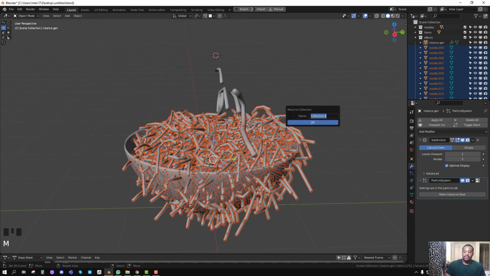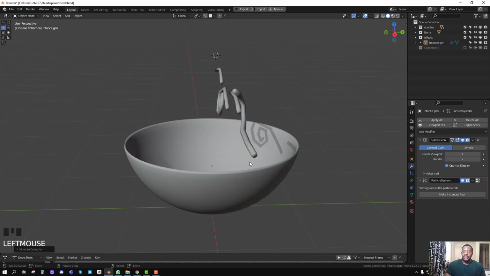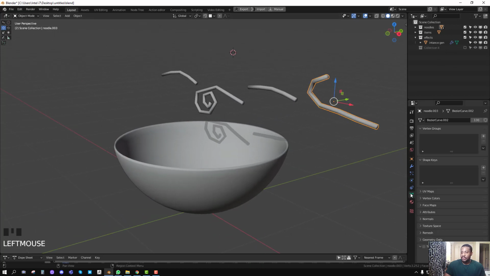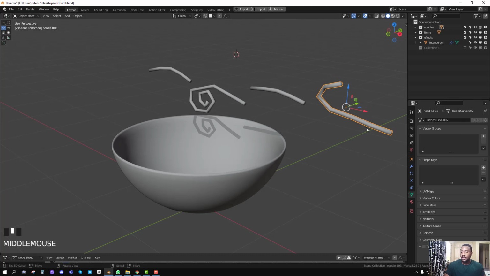I will move this temporarily to a new collection. I will still move all the objects into the noodles collection, but this is just temporarily, like I said. That is because I need to do some cleanup here. Blender has some issues with the particle system, especially the old one, not geometry nodes. It connects the objects, and once you apply it, it messes everything up.